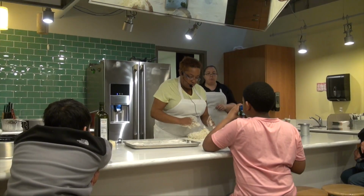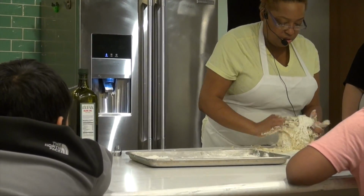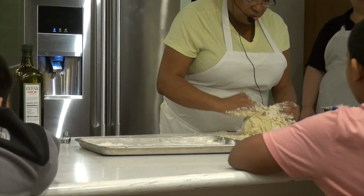All right, so we're almost ready. Look at that. That looks beautiful. Our dough is coming together wonderfully. I get it to the point where I can knead it just a little bit. You see, I can kind of do a little bit of a knead on it.